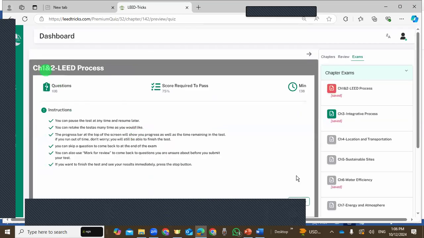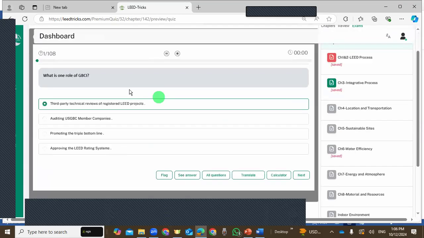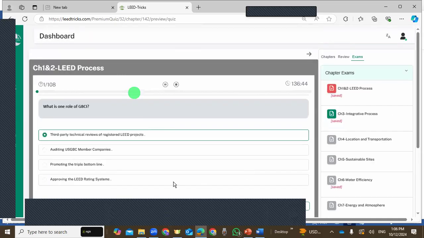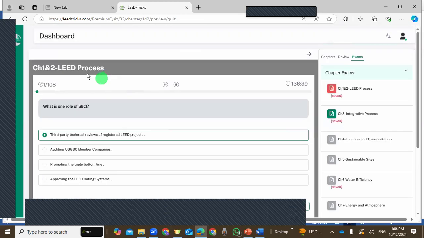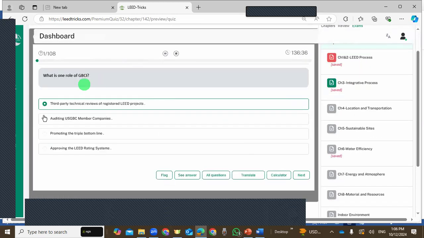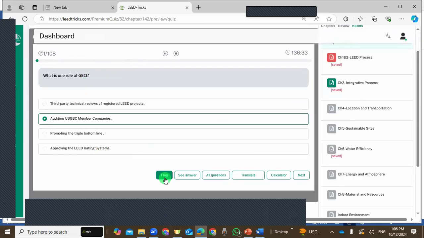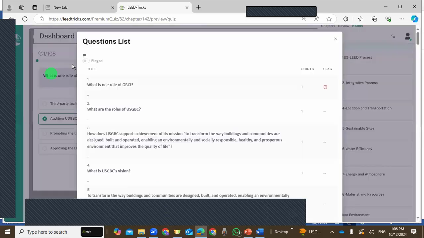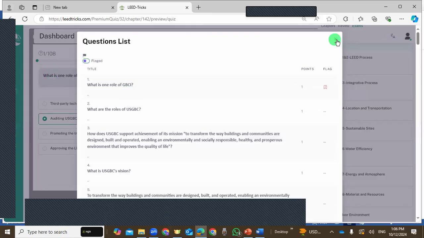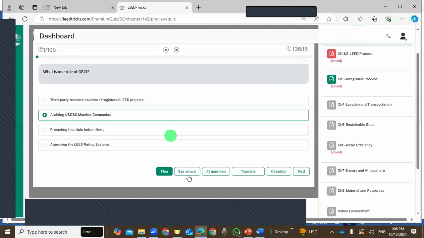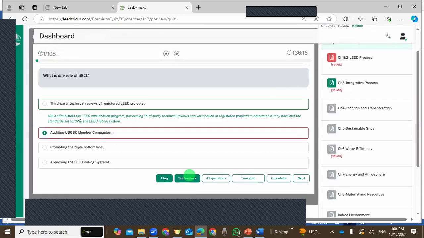This exam focuses only on the LEED process, and you start to simulate. Here, of course, if you are English speaking, you continue. This looks like the same exam platform. You can flag. So if I don't know this question, I'll just answer any answer and flag it. When I go to all questions, I'll find there is a flag there. This is flagged only, so I can go back to it at the end of the exam. Same as the exam system. I can check the answer if I cannot wait because I'm still practicing. There is also an explanation of the answer, like what we do in the class.